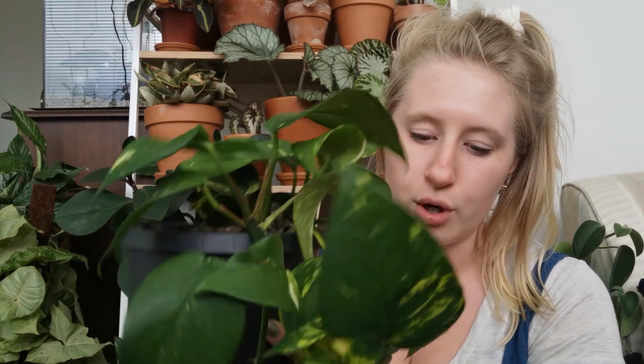Next I got a plant I've had twice before. I had a really nice Golden Pothos that was doing really well, and then I bought another one from the Plant Project which was stunning with amazing variegation. I gave the original one to my mum and she promptly killed it, and meanwhile the new one got root rot and died — so I ended up with no Golden Pothos. So I got another one from the Plant Project.